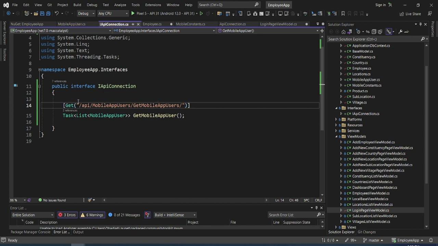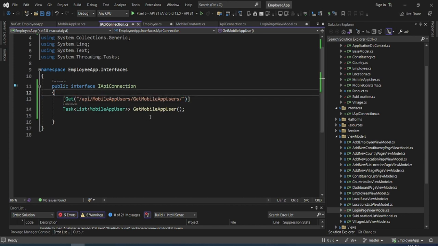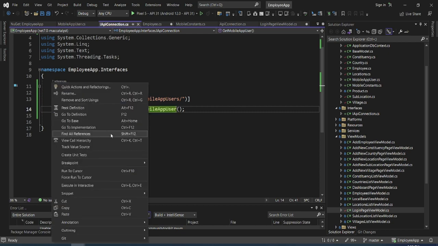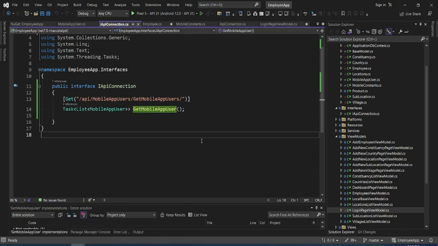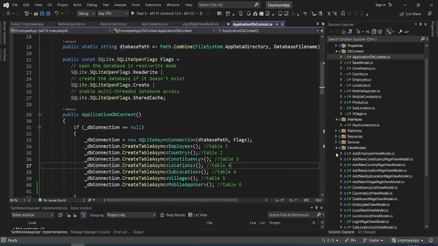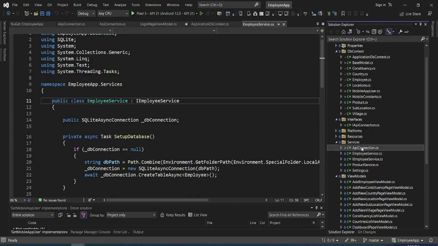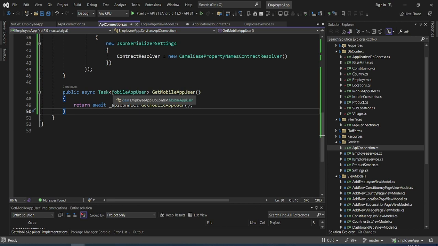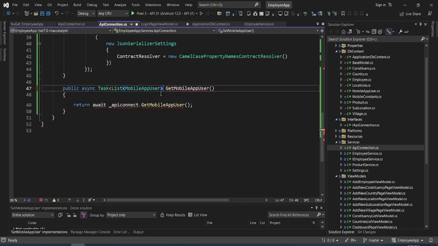Remember, you should provide the correct method. If you go to implementation under our service, we'll have our mobile app user. This should also be a list of mobile app users.